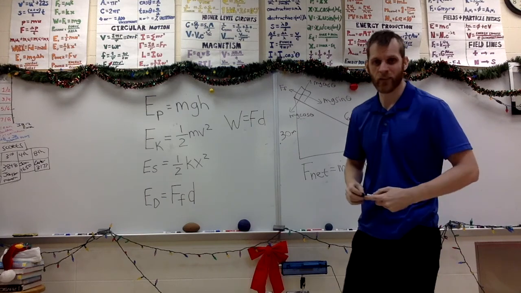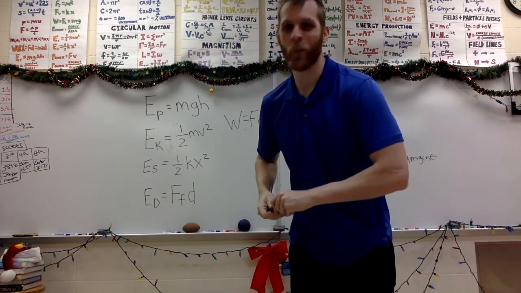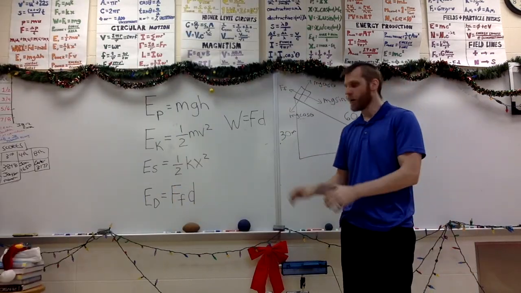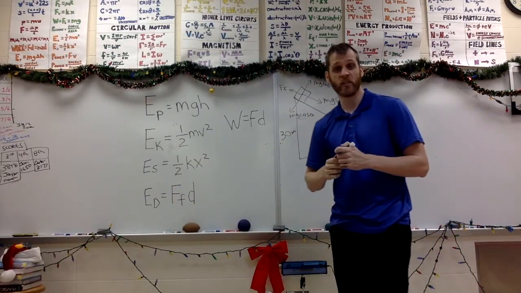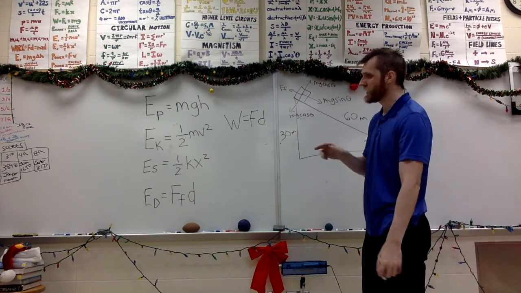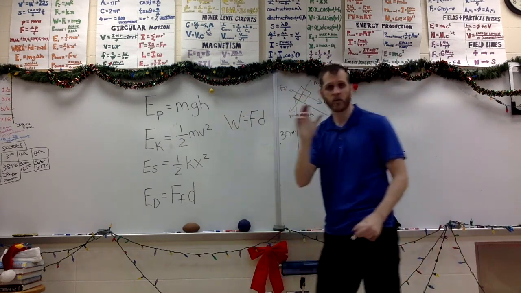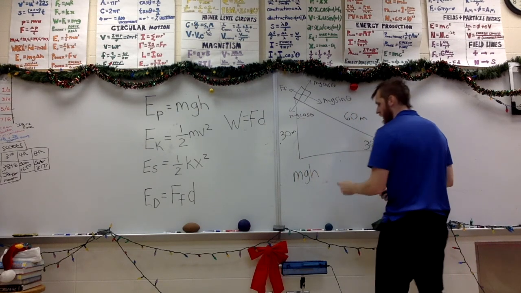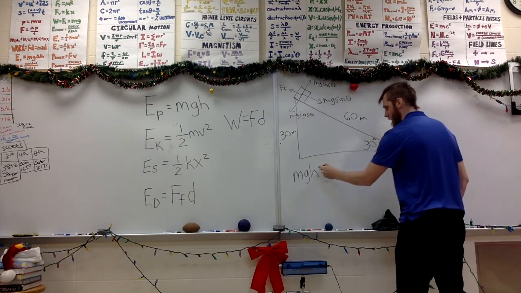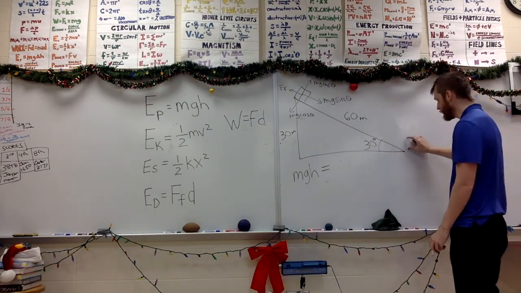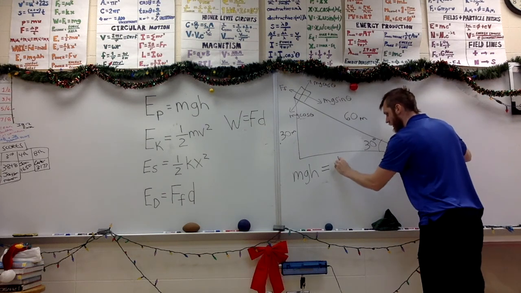That's a long process. We can answer that same question with conservation of energy. Let's take a look. Using that same diagram here, let's think about what energies it has. So at the very first step, what kind of energy does it have? It has potential energy. Potential energy is mgh. That's what it starts with, so I'll start with mgh. That's my total energy to start with, equals my total energy to end with. What energy does it end with? It ends with kinetic energy, which is 1/2 mv squared.